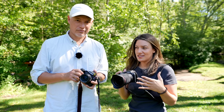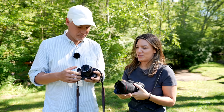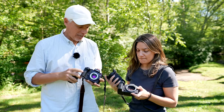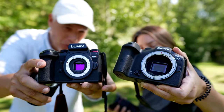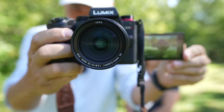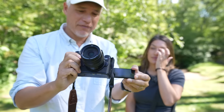Let's talk about the handling and the design of these cameras, because I thought Micro Four Thirds was supposed to be kind of small and lightweight, but your camera's looking the same size as mine. Well, it doesn't have to be small and light. It's nice to have a big grip because this is a professional camera. You know, they both have two card slots. Both these cameras have plenty of buttons and dials. They both have flip screens, so they're versatile for both stills and any sorts of hybrid video.